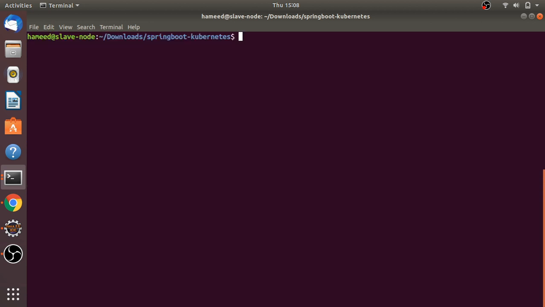So till now we have seen how to use Spring Boot with Kubernetes by using these manual commands, and we have another approach, which is to use YAML files. Let's explain that also.